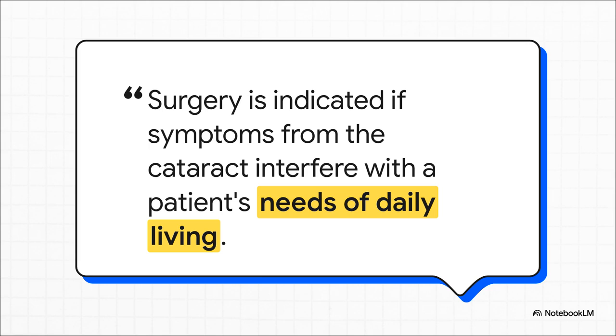Okay, this right here might be the single most important thing to understand about cataract surgery. The indication isn't a number on the eye chart. It has nothing to do with 20/40 or 20/80. The question is, can this person live their life? Can they drive? Can they read their medication bottles? Can they see their grandkids' faces? If a cataract is stopping them from doing what they need to do, that's your indication for surgery.